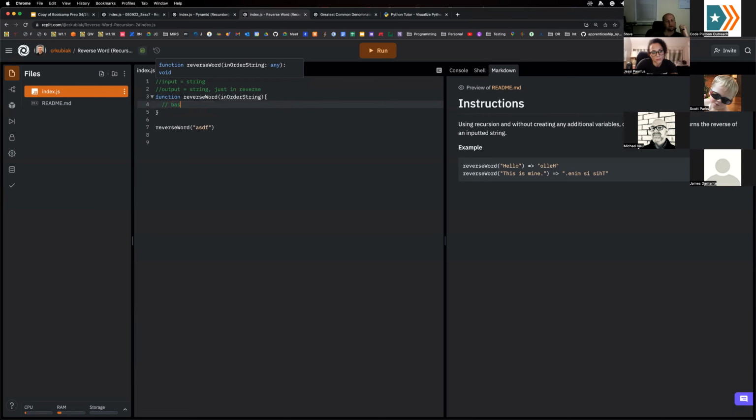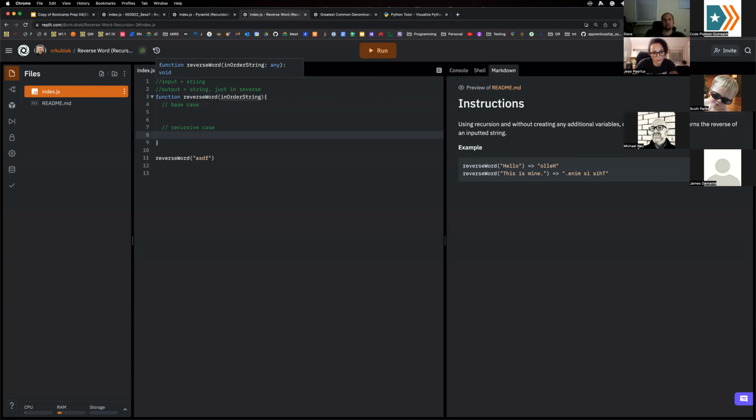So we need our base case and our recursive case. So does anyone have any idea how we would go about moving towards a base case, or what our base case might be?